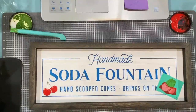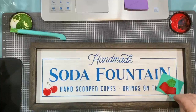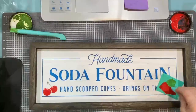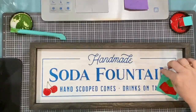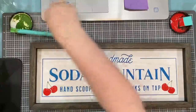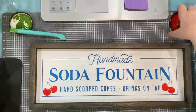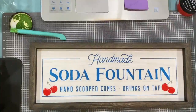Now, my red is just a little too thin. I need to leave it open, and when I close it, I need to quit putting a squirt of water in it, I think. But anyway, I'm going to put my red away because I'm done with that. Oh my goodness. I think it looks so good, if I don't say so myself.